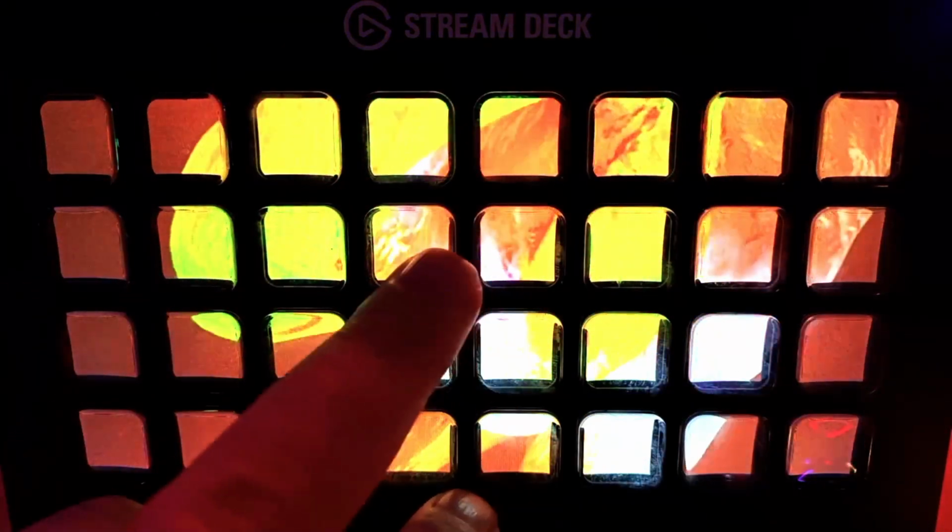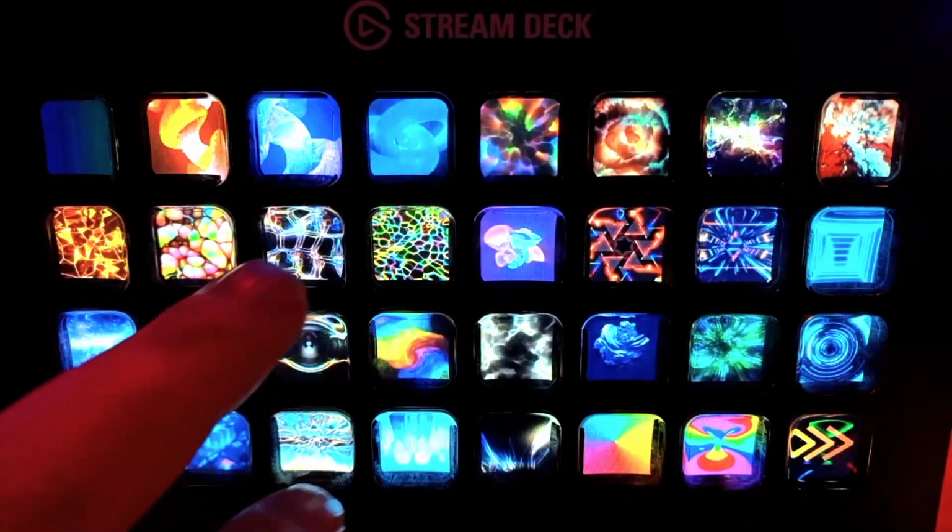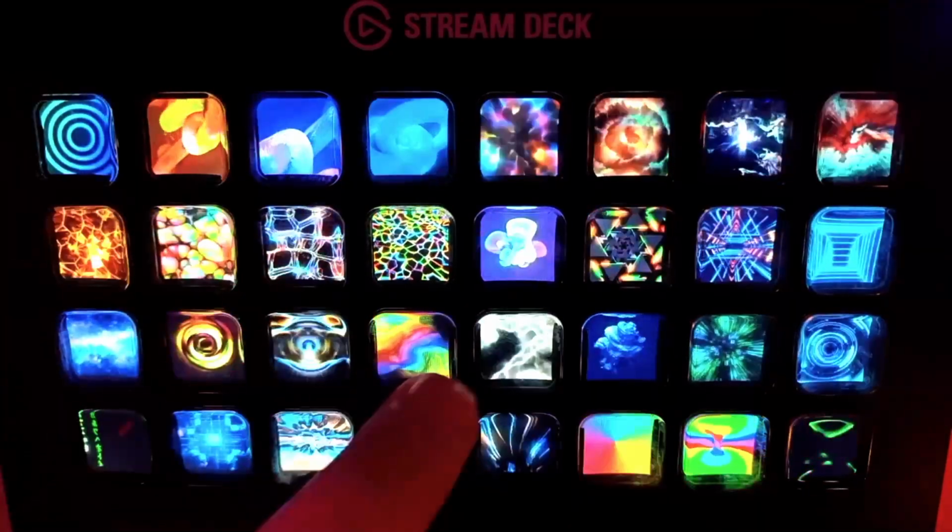So it's basically a profile with 6 pages, 30 animated GIFs per page, and each tile or each GIF has been divided into 32 squares, like tiles, and mapped onto the Stream Deck, and you can push whatever button you like to return to the Stream Deck page.